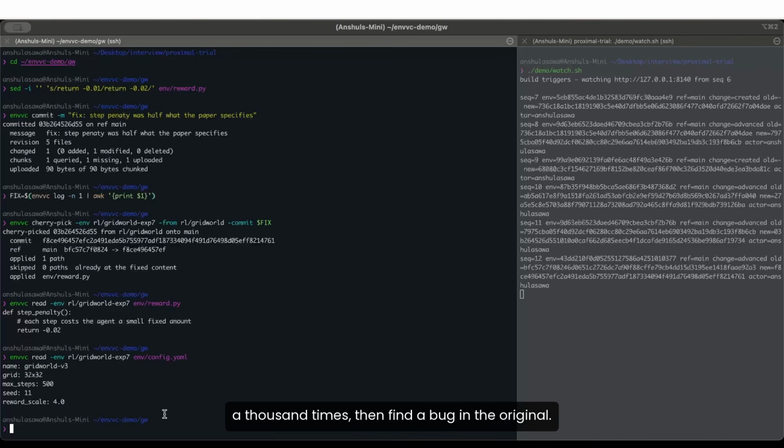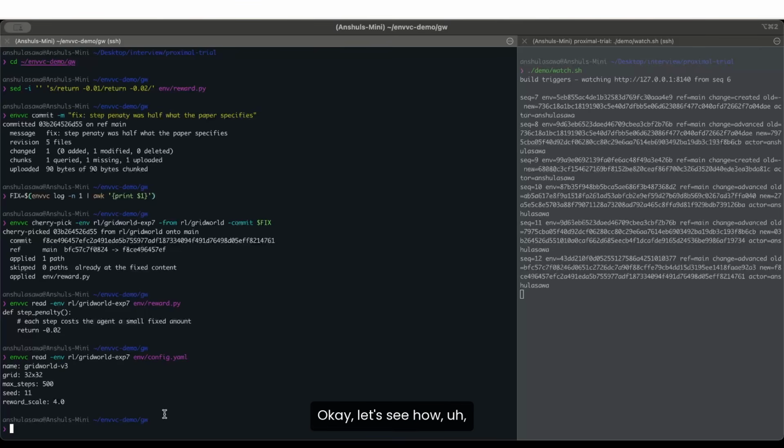You fork an environment 1,000 times, then find a bug in the original. This propagates one fix into a fork that has moved on in 7 milliseconds across a 2 GB environment because it only touches the parts the fix touched. If both sides had edited the same lines, it refuses by name and writes nothing, rather than leaving conflict markers in a file that some agent will be happy to commit.